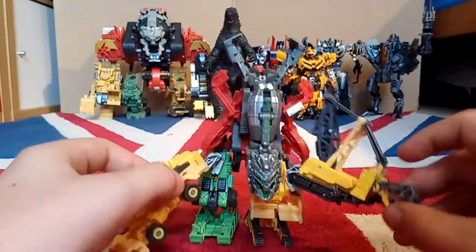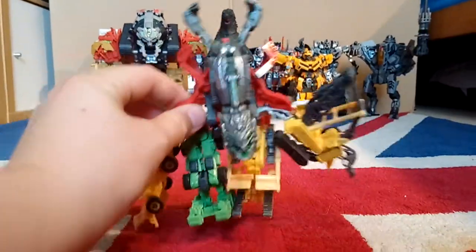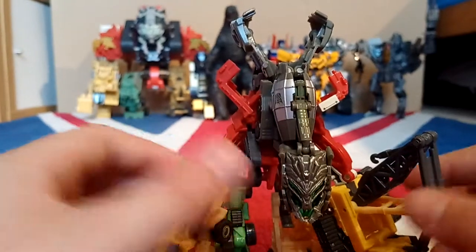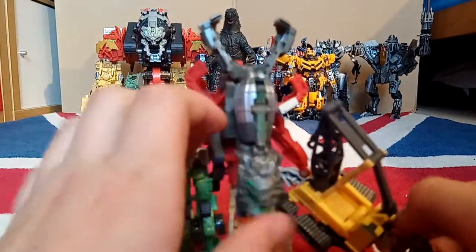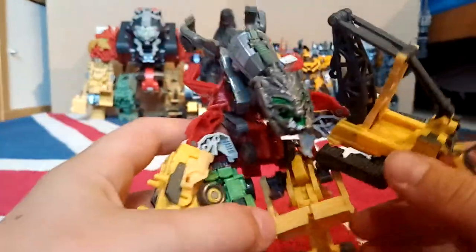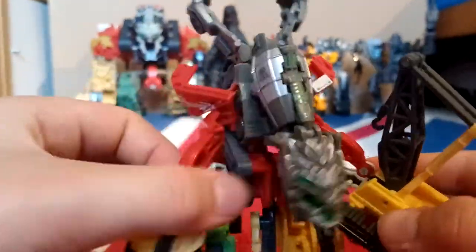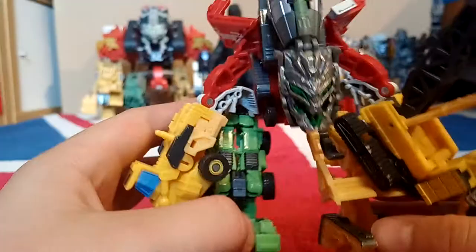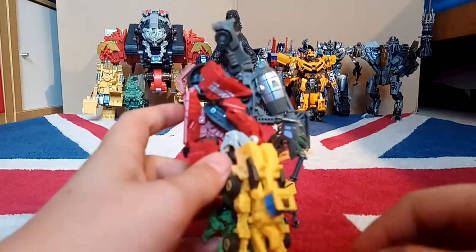The arms can move up and down and swivel, and they can move outwards, but it looks a bit weird him standing like that. I just normally have them forwards to make it look like he's crawling along. The hands open and close. The head is on a little ball joint, and all these little things coming off it can move around as well so you can position them however you want. The legs don't move forwards or backwards that much - they're just on a swivel and can move inwards, not much outwards.